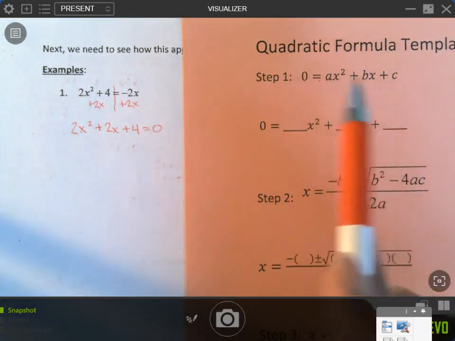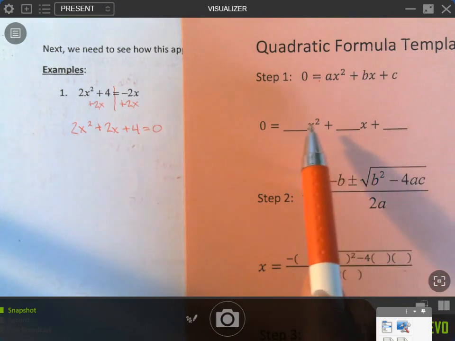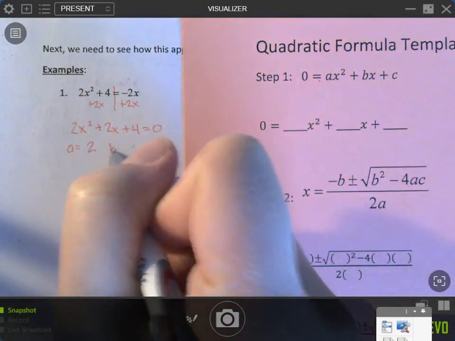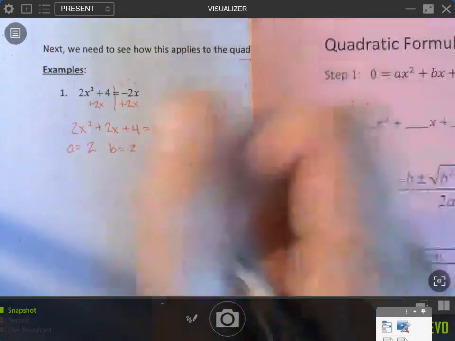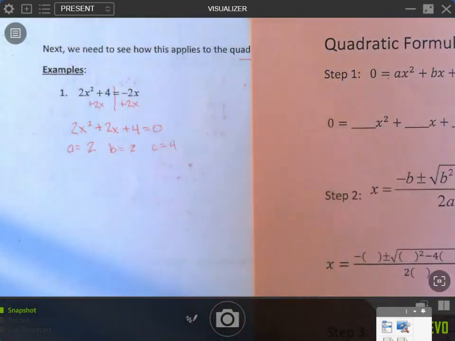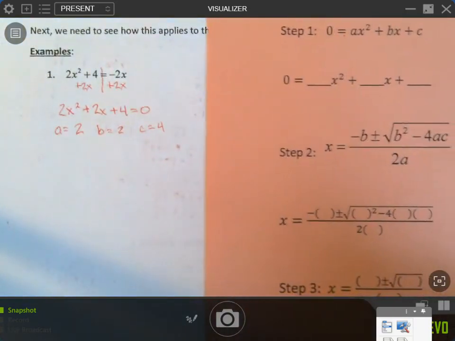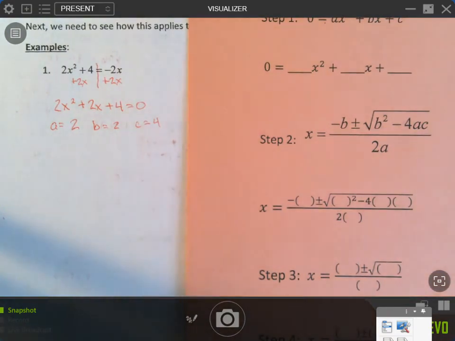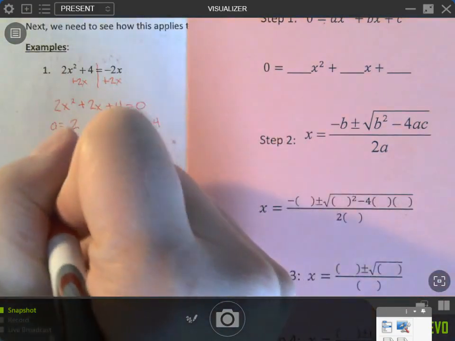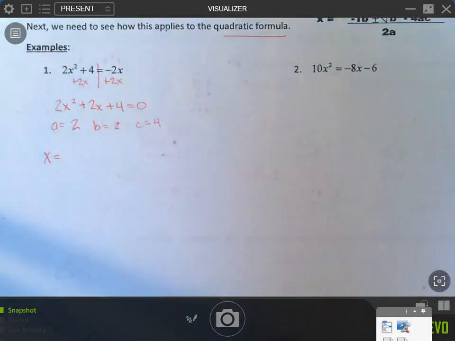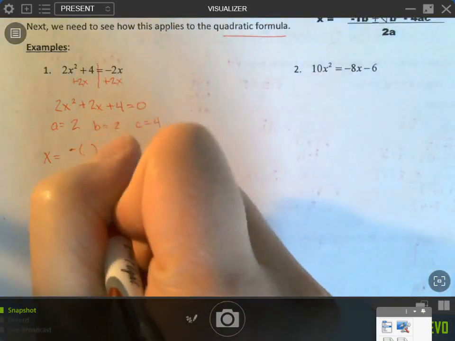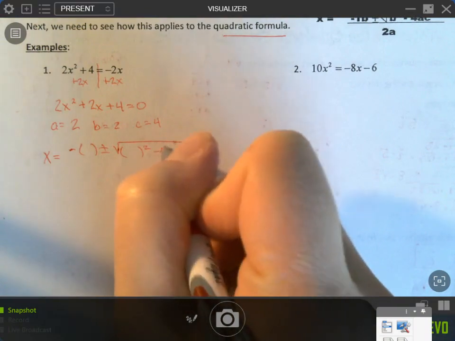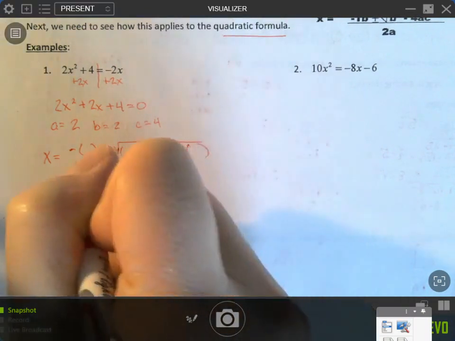Okay, so I've got my first step down. Set it equal to 0. Doesn't matter which side the 0 is on. This is your reminder to pull your a, b, and c. a is 2, b is 2, and c is 4. And then I suggest templating it. Everywhere there's a variable, replace it with a parenthesis. So I'm going to go ahead and do that. Again, this is all old news. Use your template. I would copy this down off of your template. It will be quicker than trying to copy it off of the board.